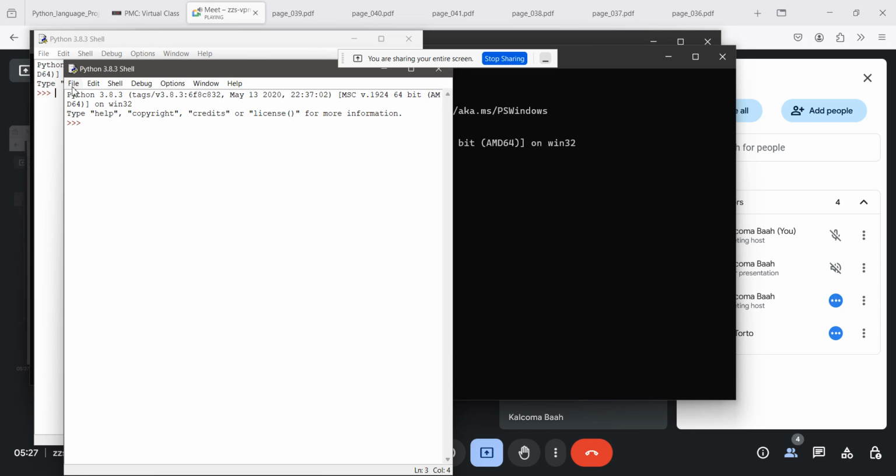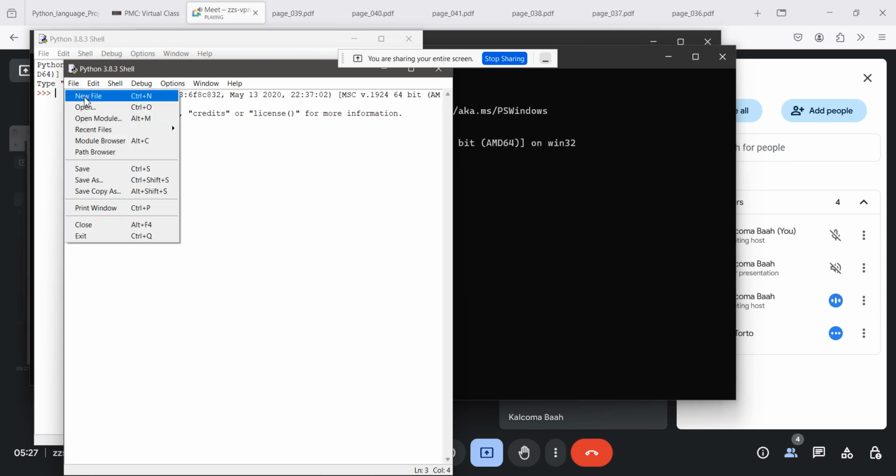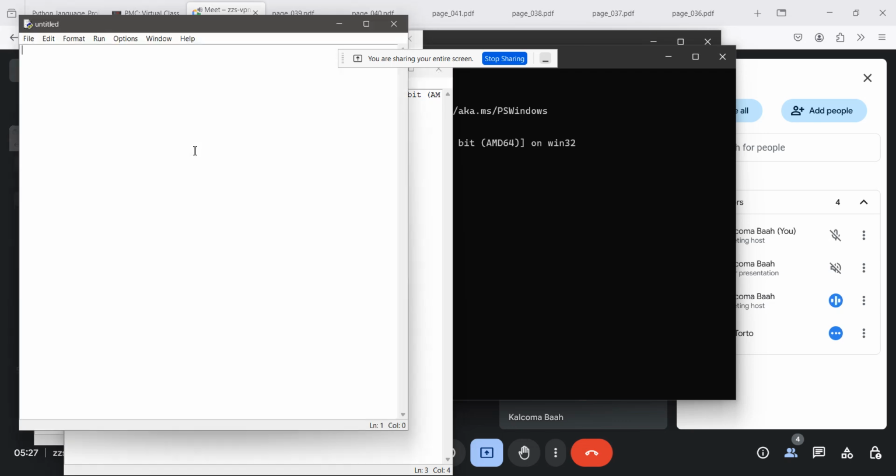When you click here, I can open a file like the way we use Notepad. And in this part, I need to run the code. Let me say print hello world.